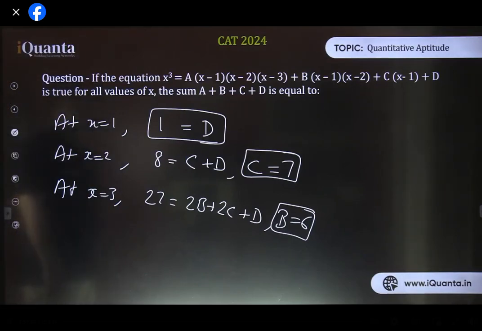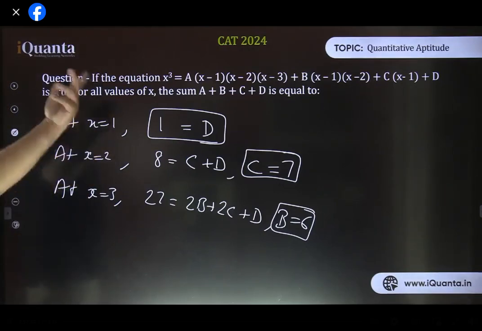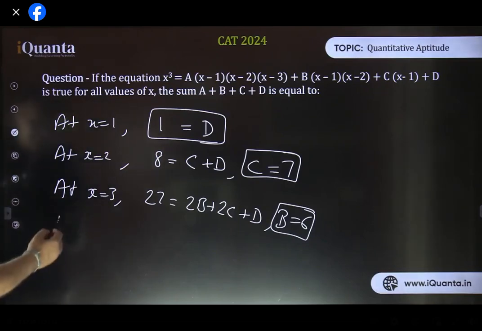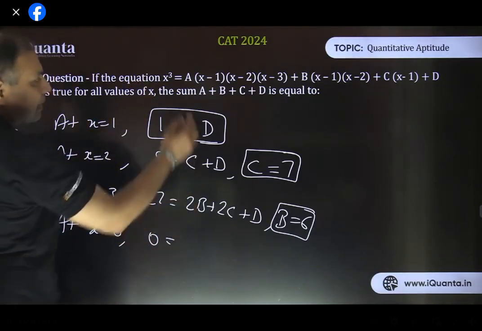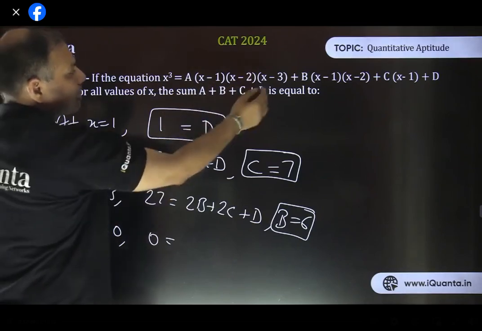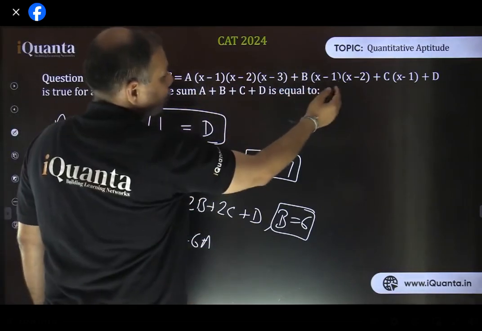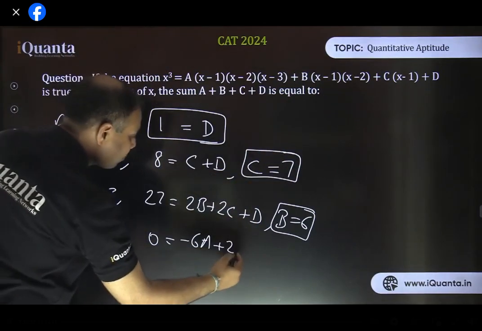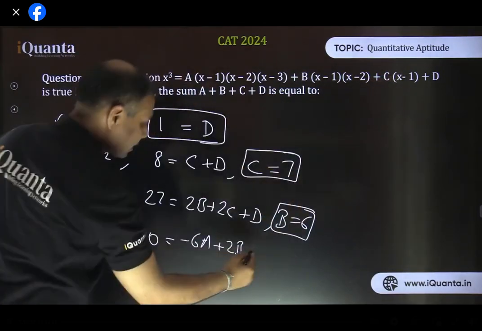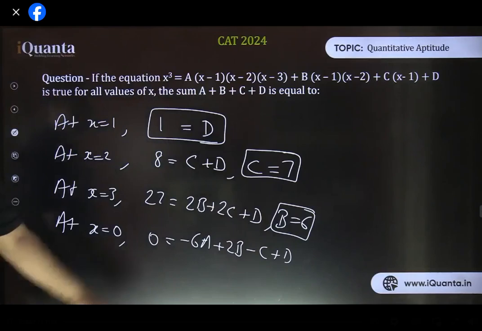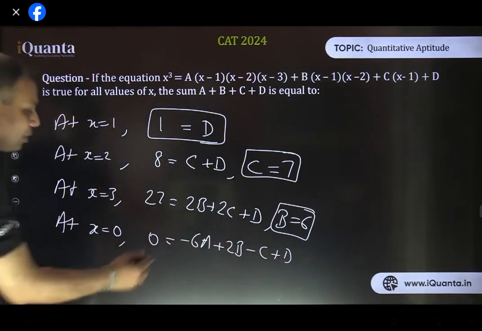Okay, now to find the value of a, we can put any other value. Let's take 0 only. If I take x equal to 0, so this a is 0. So by taking x as 0, the terms become minus 1, minus 2, minus 3, which makes it minus 6a. We have taken x as 0, so it is minus 1 into minus, so it is positive 2b. Then it is minus c plus d. You know all the values b, c and d, so substitute that and find the value of a also.